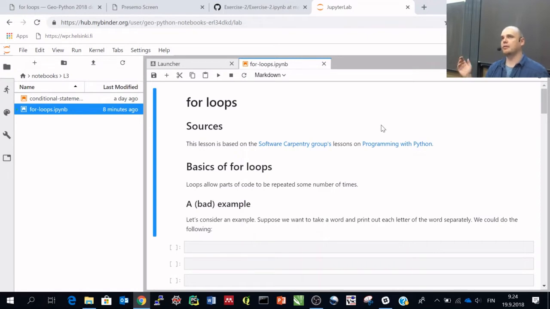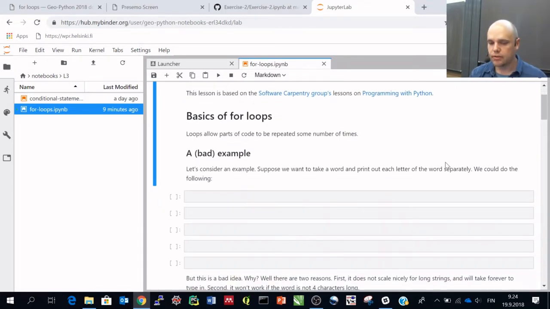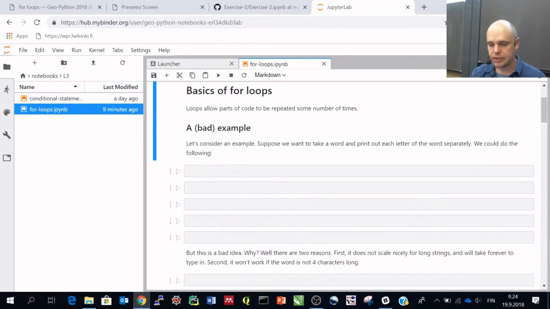So if you have, let's say, 1,000 files and you want to search for some keywords in those files, loops are the technique to go with in programming. So you iterate over those 1,000 files and, for example, open each file and search for something in there. Instead of manually clicking, which can take hours and hours, with programming you can do it fairly quickly and simply. But let's start looking at what a for loop is and how we can use it.